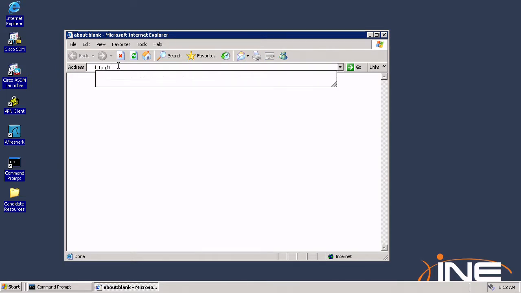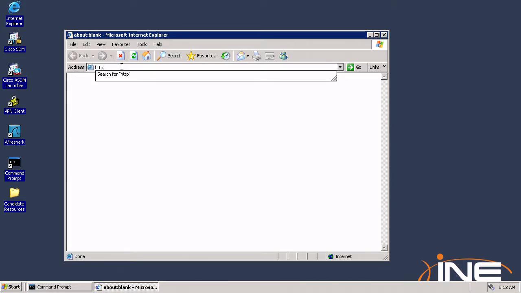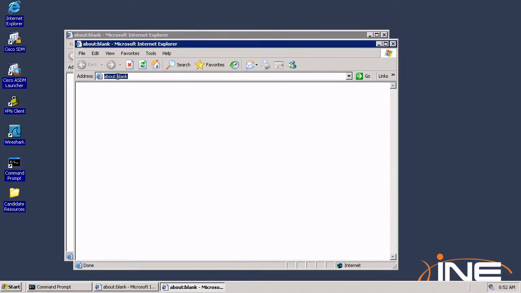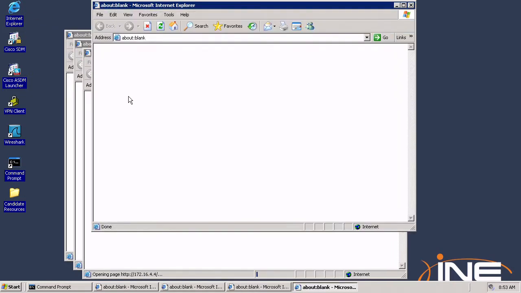So if we open our connection to the server 172.16.4.4 and simply refresh this session over and over and over, we'll open a bunch of different sessions.